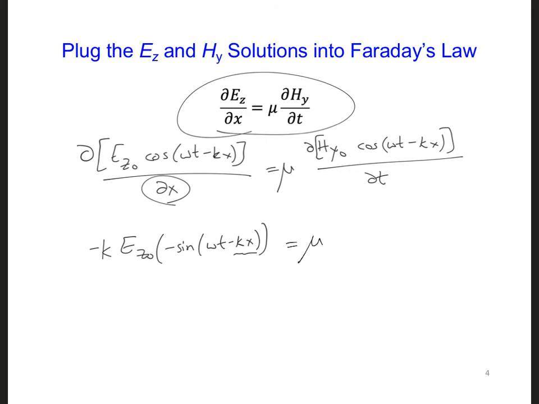Then on the right side, we have mu, and we'll do the exact same thing. So H y naught, we're going to have minus sine omega t minus kx, and this time, since we're taking the partial time derivative, we're going to get an omega out in front from the derivative of omega t.